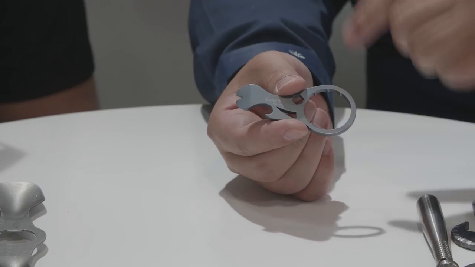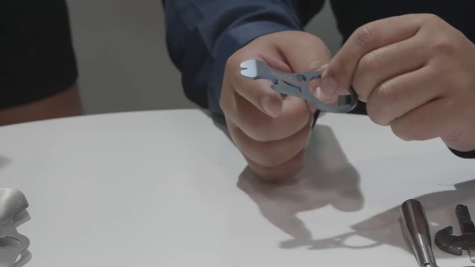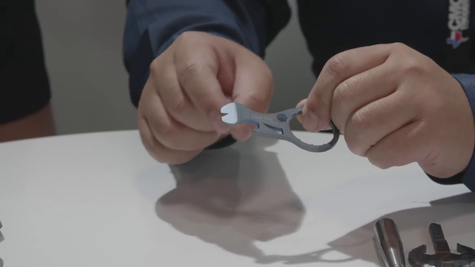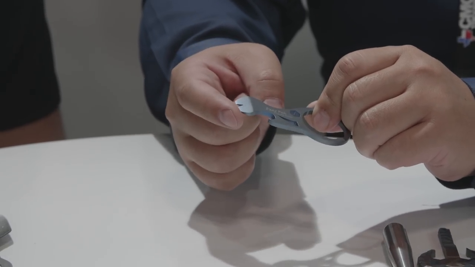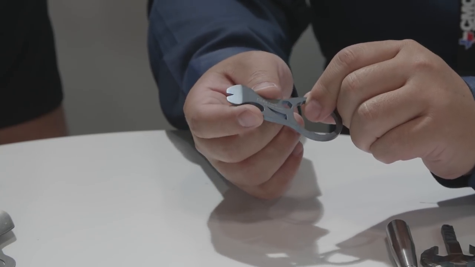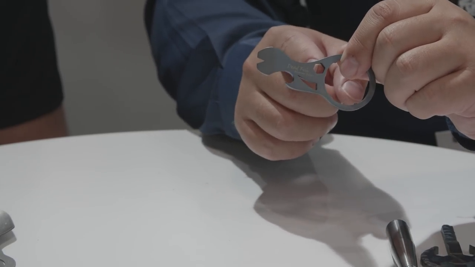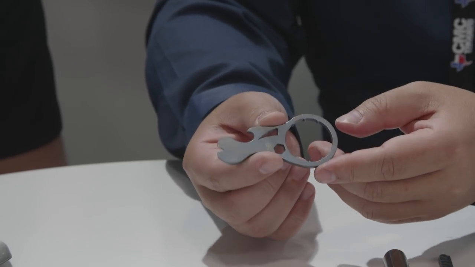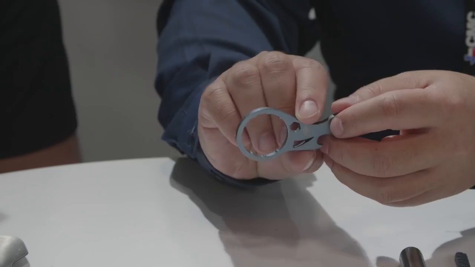You got your cap twister for those twist-offs, then you got your cap lifter, then you got your little pry bar right here, then you have a nail puller and a couple straight-head screwdrivers. This one is your hex bit driver. Of course, everything is titanium, comes in both plain and anodized blue. That's the dead fish.